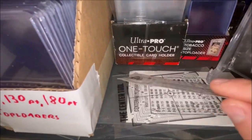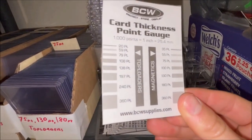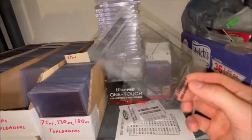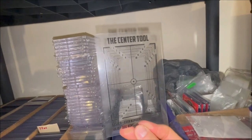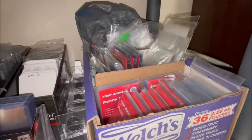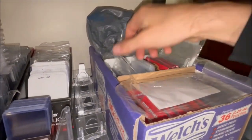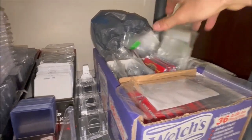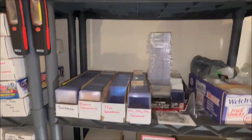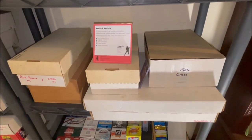There are also a couple of tools to help determine card gauge thickness — hold the card up and it tells you how thick it is — and a centering tool to assess if a card is well-centered. In another box I have a bunch of penny sleeves, card saver ones, team bags, graded card sleeve bags, and various other supplies for single cards.